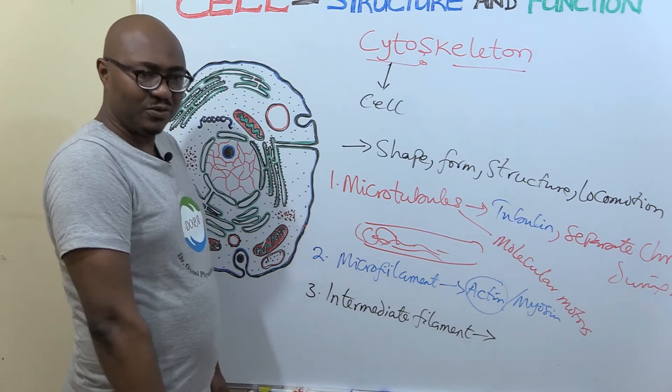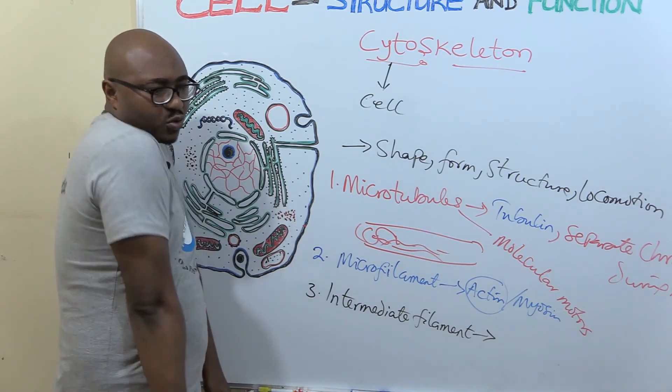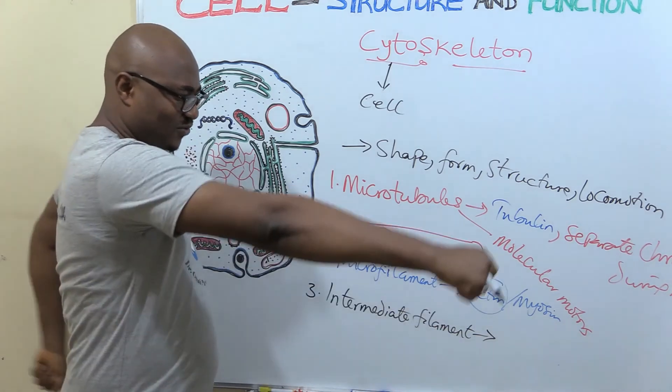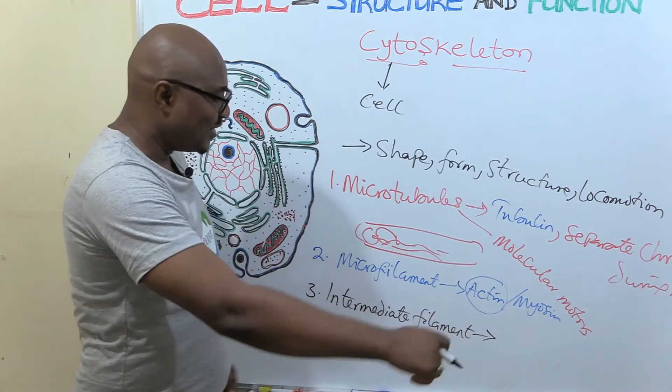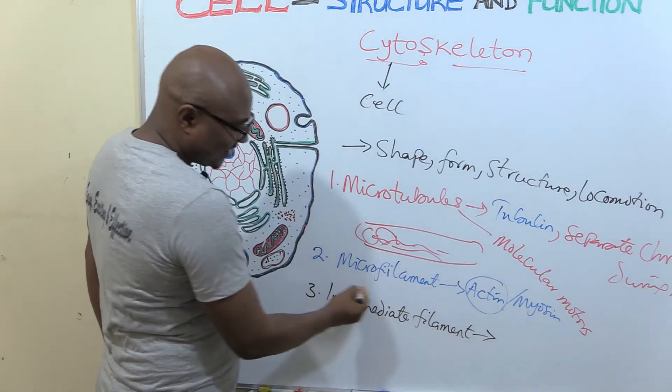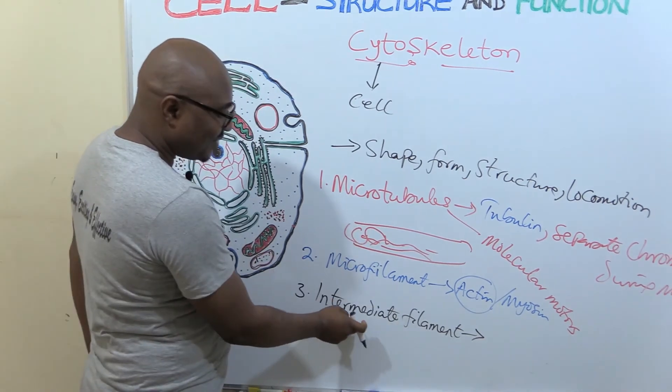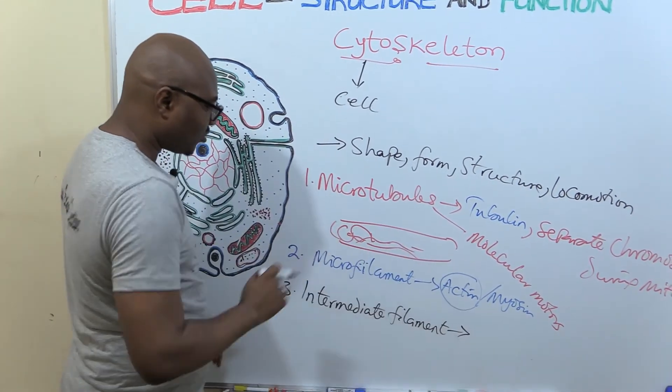Because as you are like this, your structure, your bones are giving you shape, stability of shape. You are not collapsing. But at the same time, you can also move. So the stability part of shape is intermediate, while the change and movement part is from actin.